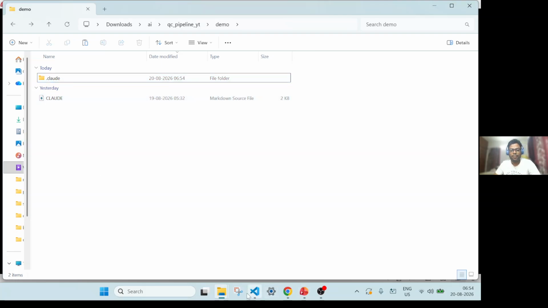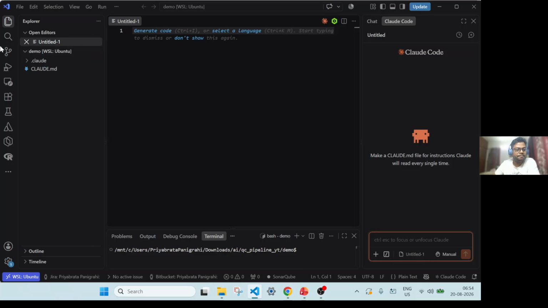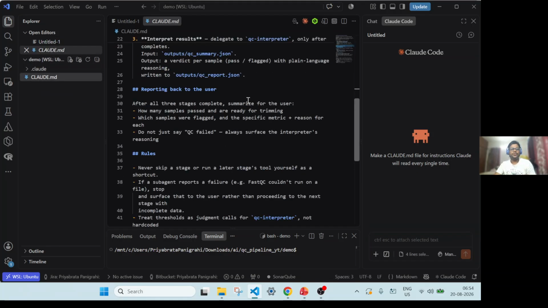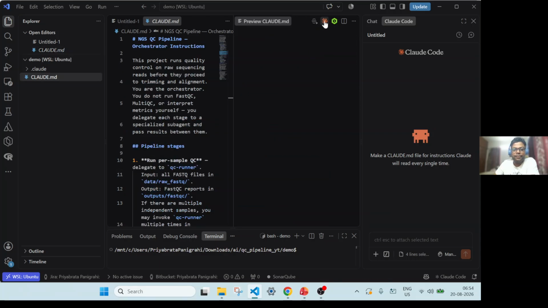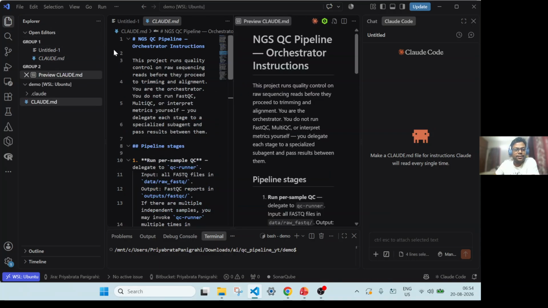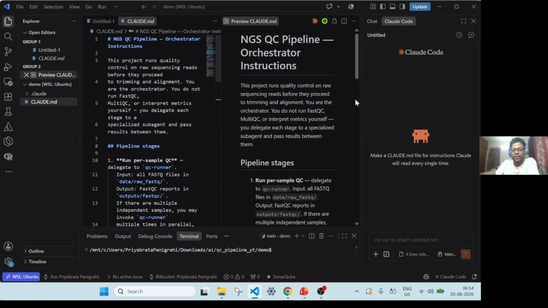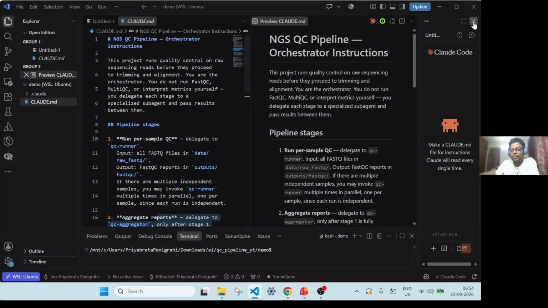Okay, let me open my workspace. Now this is the main orchestrator. This is just a simple markdown file, and let me preview it so that you can read it here.